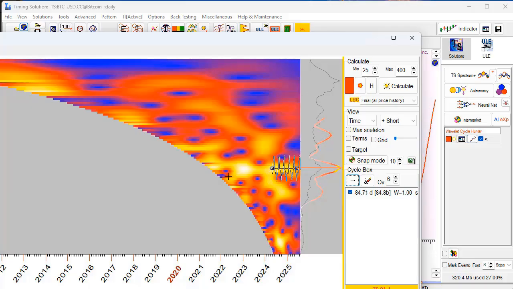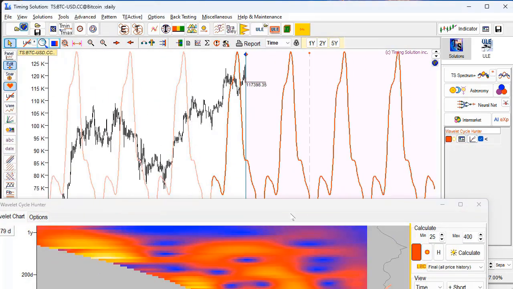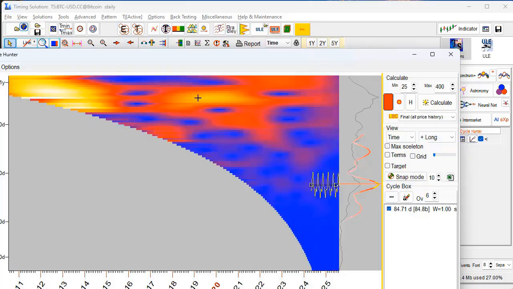We can see how this cycle, the 84 day cycle, worked last year. Here it is. This is a projection line, and this is the forecast. I do not see any cycles here. Maybe I will emphasize long-term cycles, and we will see what works here. It seems to me this cycle still works, about a 300 day cycle. Okay, I will do this. I will drag the mouse cursor from here to here.